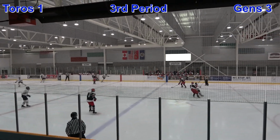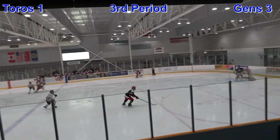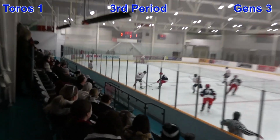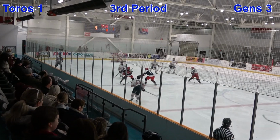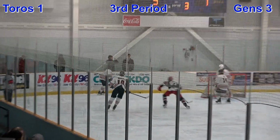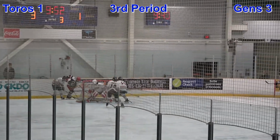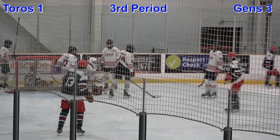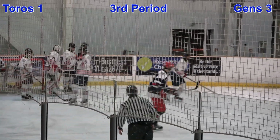From his own end, it's a drop pass here to the other side. Borden coming back after it in his own end. Hard off the boards and out over the stick of Cameron Ryan. Fox had control of it and couldn't go. Cameron Ryan dumps it in and goes off on a change. Trying to win this battle from behind the net. A man sitting out in front, and the pass isn't going to get to him as Baker sticks out the stick and covers it up.